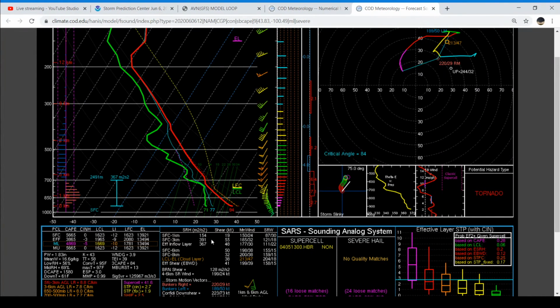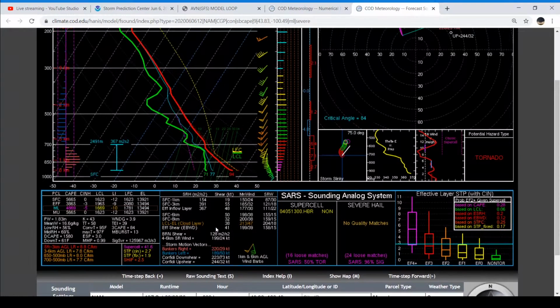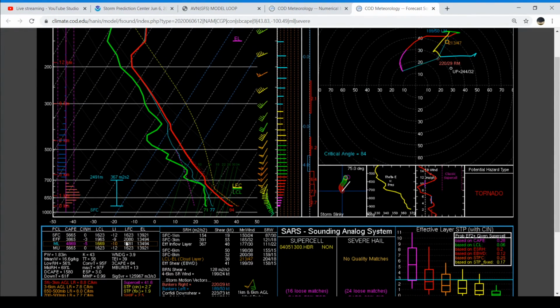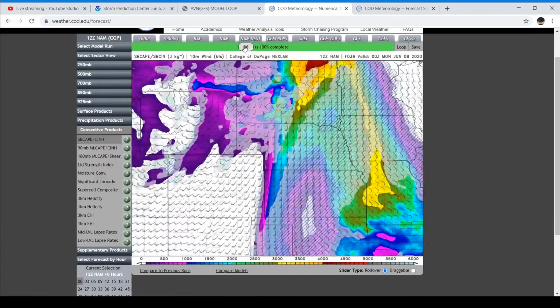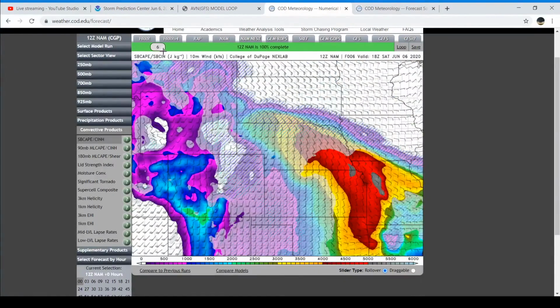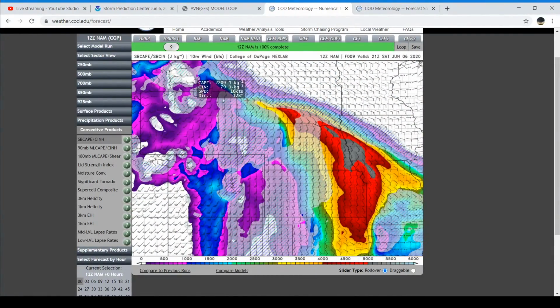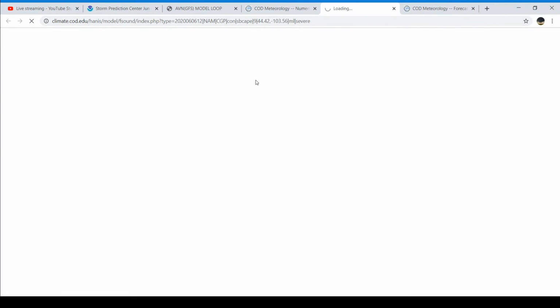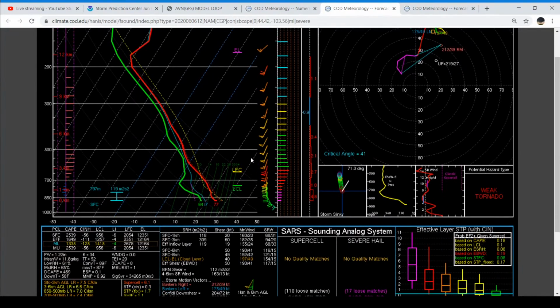They're both really high, so this could have potential of having a good brief spin up tornado through this region. As we can see, very low convective inhibition through that region. So we do get a slight unstable, but if we look over here where it says convective inhibition, we suspect weak tornadoes.